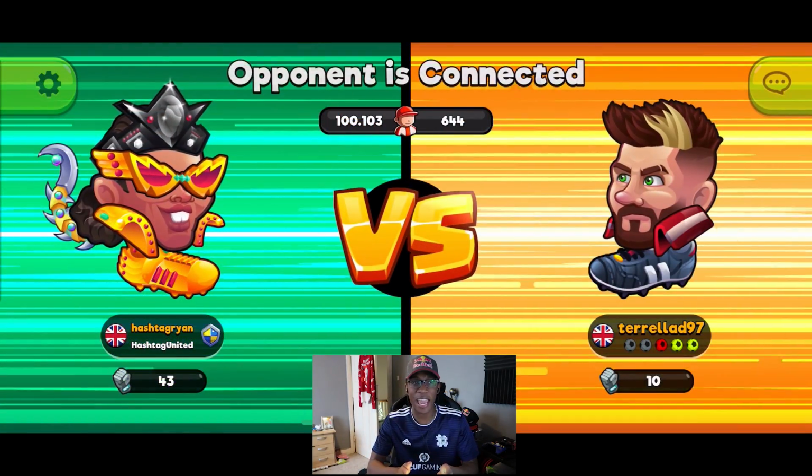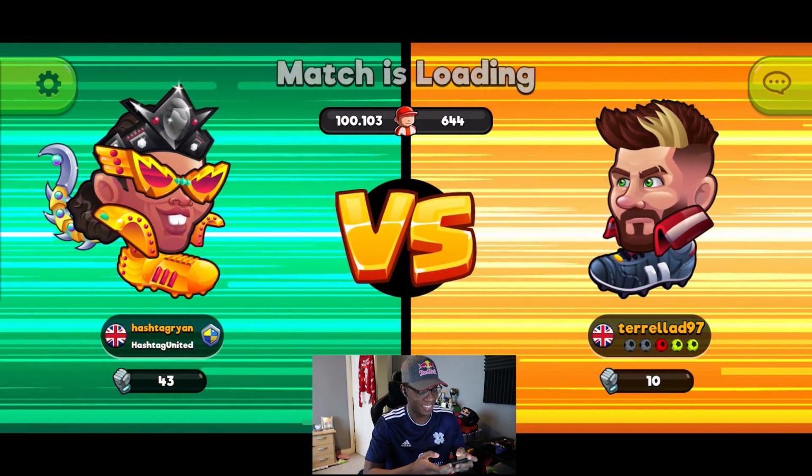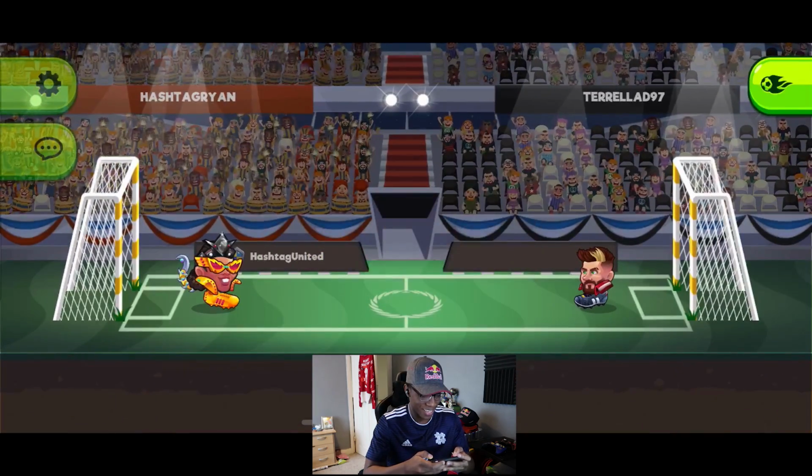Okay, so I'm about to jump into a game with my bro Tro. What are you saying, Tro? Are you ready, yeah? Yeah, ready to win. I'm about to catch this L.